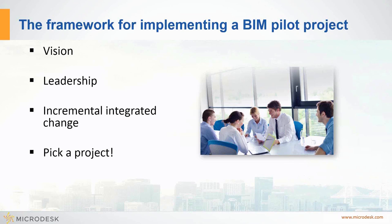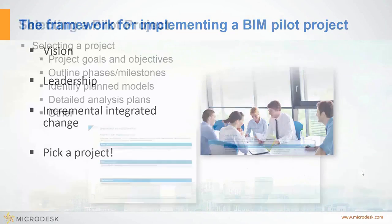And the incremental change is very important. This isn't going to be an overnight thing. For people that are working on projects that are nervous about jumping into BIM, if they ever worked by hand, easiest thing to do is remember, when you switched from drawing by hand and you went to working on a computer, you didn't do it overnight. You still would draw on the prints. You would still put sticky backs on there. You actually worked part way until you got completely integrated. It's the same thing. You want to have a good plan that lays things out, but doesn't bite off too much in the first shot. And if you can pick a good project, something that, if possible, doesn't make things too crazy, you're set.